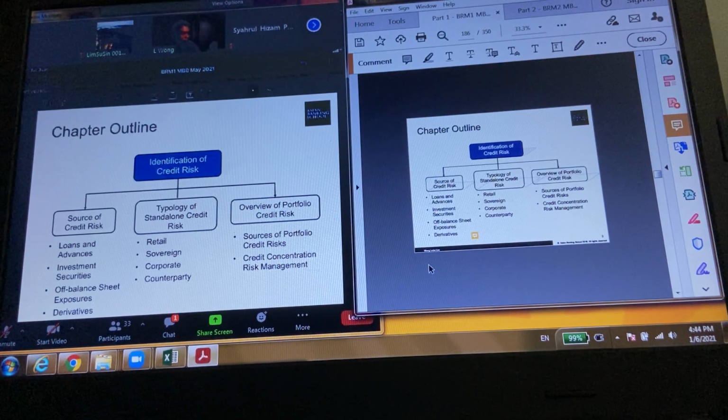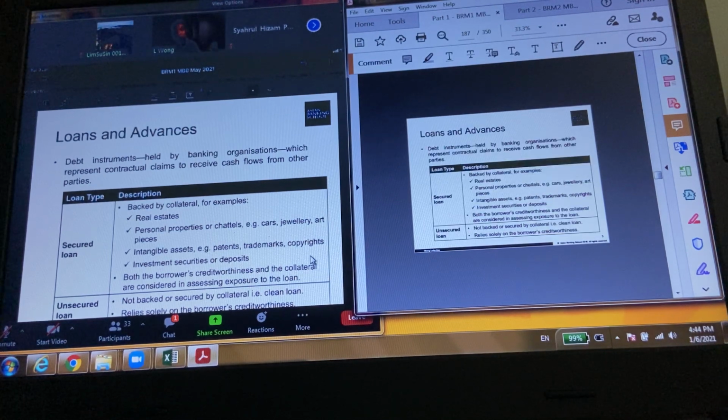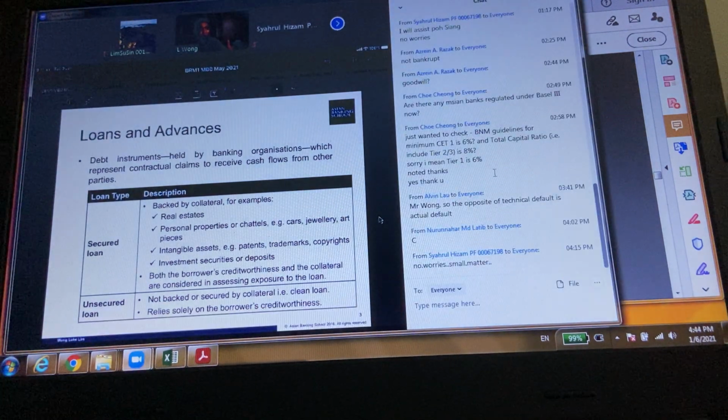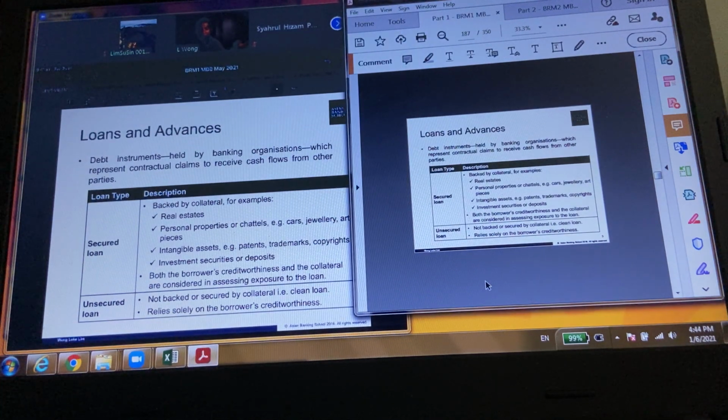Then the overview of credit risk, the source of credit risk. This is more on the group portfolio basis. So let's do it quickly here. Loans and advances: I don't think I need to explain what loans and advances are. The minute you give a loan to a customer, definitely there is potential credit risk. Just like we just talked about, if you lend money to the customer, they may not pay you back, or may not pay you back in full. That is very obvious, nothing to explain.